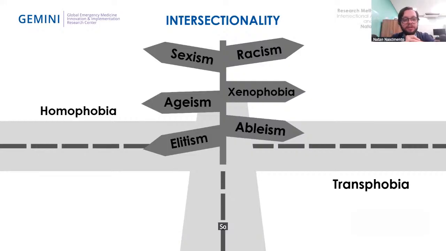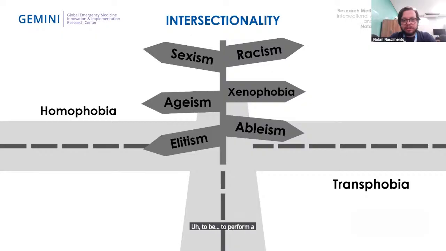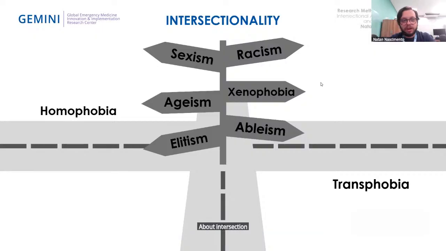So now I'm going to do a little pause here and ask if anyone has any doubts on that. I know it's a lot to process, because it's a concept that really needs to be understood to perform an intersectional analysis. But let me know if you have any questions that I can address about intersectionality prior to how we can perform the analysis itself.